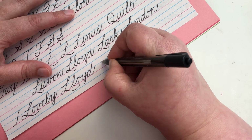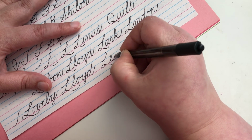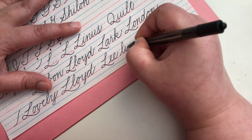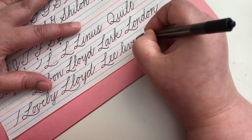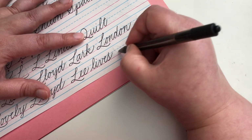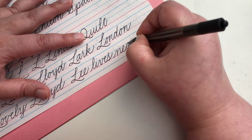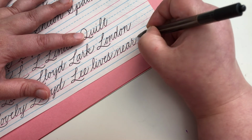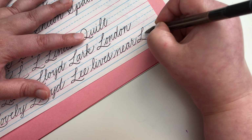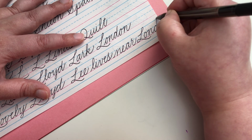Start at the middle, undercurve. Whoop. That's okay. I ran out of room.